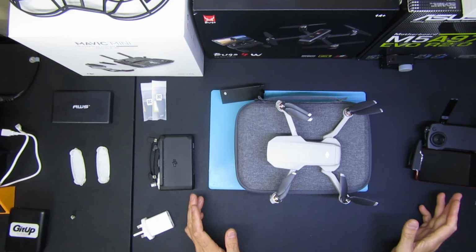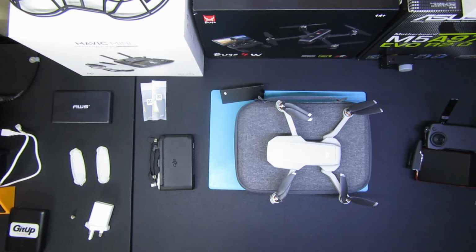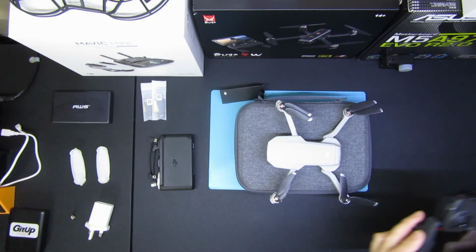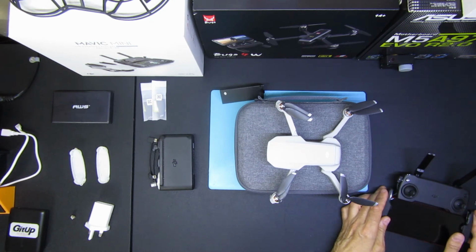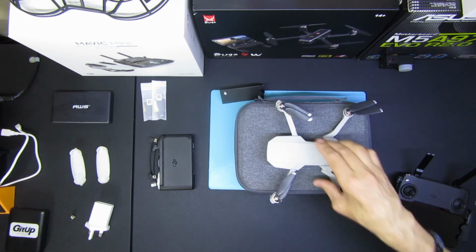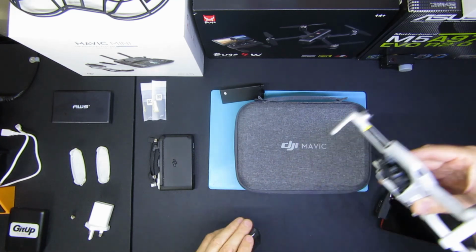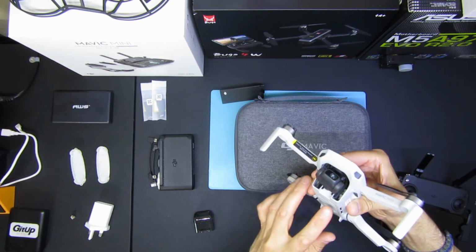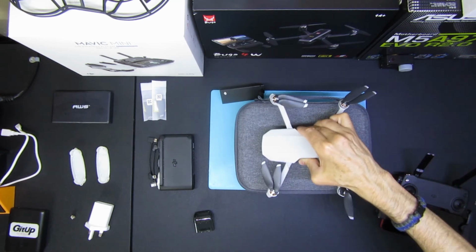Next thing's going to be, I think I've covered everything. Next thing's going to be, we're going to get up flying. I'm going to go through the app and see. I think it's going to be a bit long, the video, to do all the settings for that, but I could show you quite quick, I suppose. So what I need to do is take this off first, and then we're going to turn it on, and then you put it down straight away.